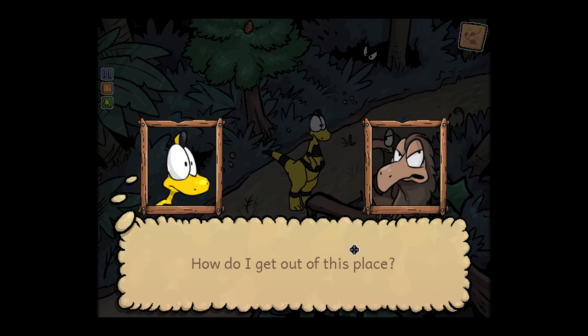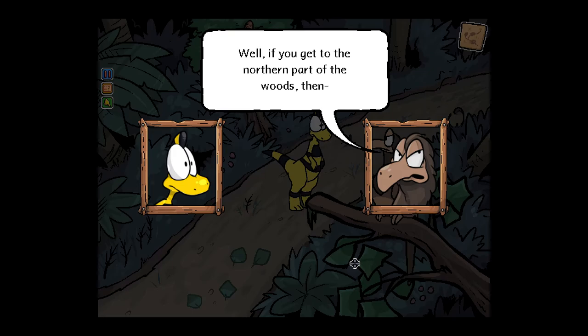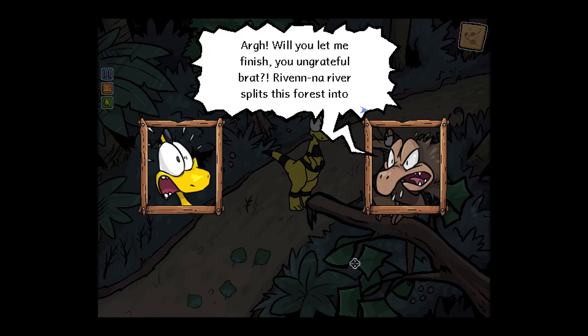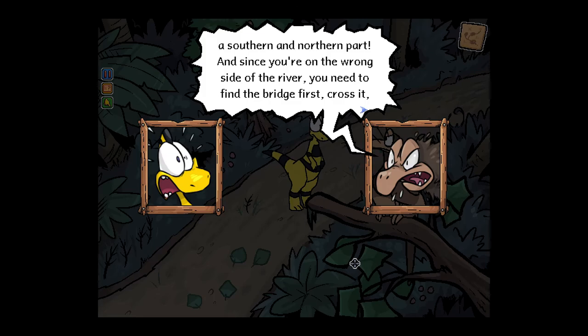This forest gives me the creeps. How do I get out of here? Well, if you get to the northern part of the woods, then... Wait, no woods. I want to get out of this forest. Ah, will you let me finish, you ungrateful brat? Rivena River splits this forest into a southern and northern part. And since you're on the wrong side of the river, you need to find a bridge first, cross it, and then finally leave this place.